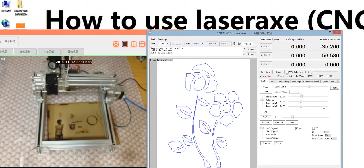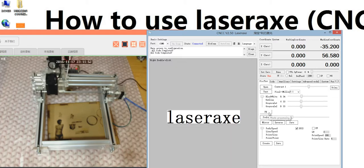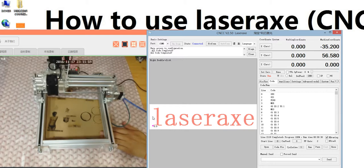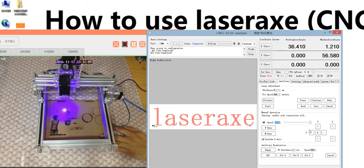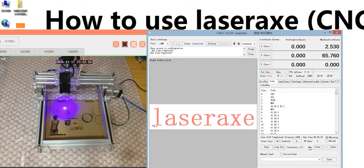We go back to the advanced mode. The TXT has the same function. We use LaserX as an example. The photo processing creates a code. A weak spindle, let's move the spindle. Here we set 0 and go back to run.